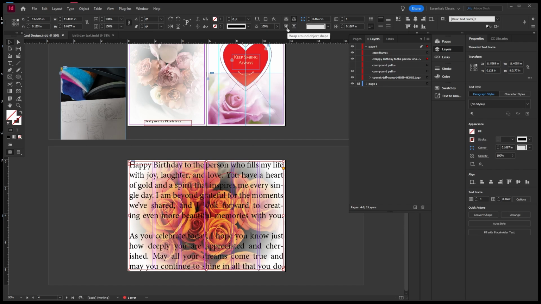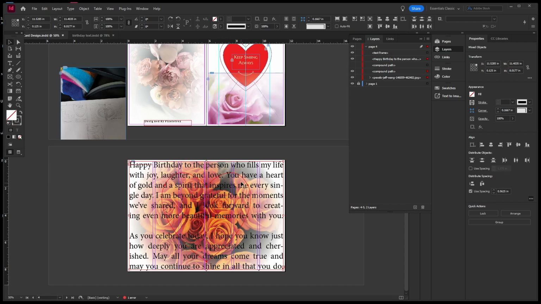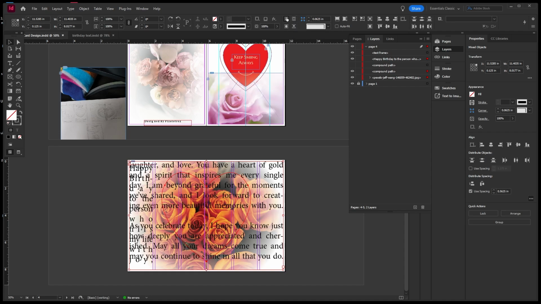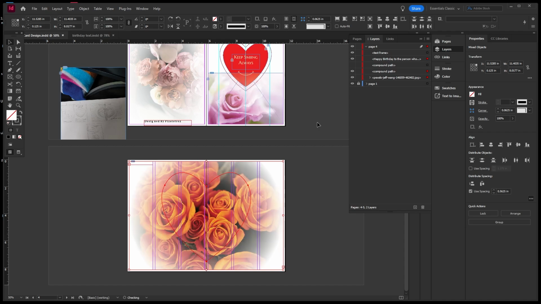Can use these options here. Wrap around object shape. Okay, so object shape wrapping. Select these two and wrap around object shape. But here they are not giving the right result. So let us change these options here. Okay, they are not coming. Okay, Control Z I am using.